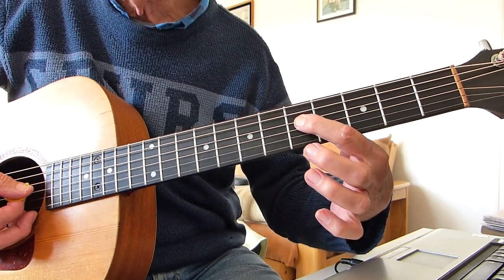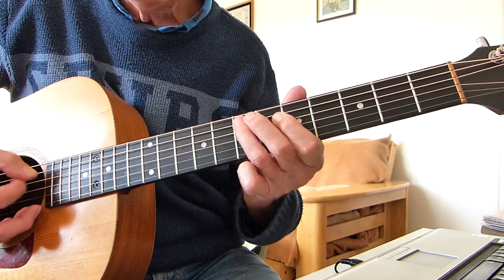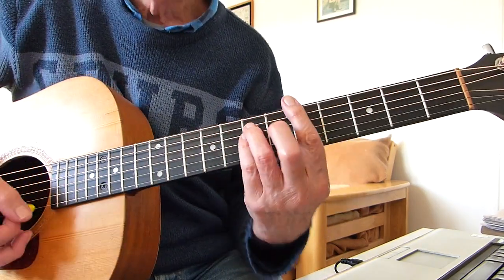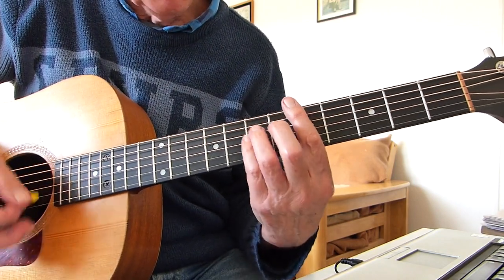You can hit that once if you want. Actually, it probably sounds better. You'll have more time to change chords then. Okay, just hit that one once. Okay, and then we come into the verse section, right? Or it just hits the chords to start with.